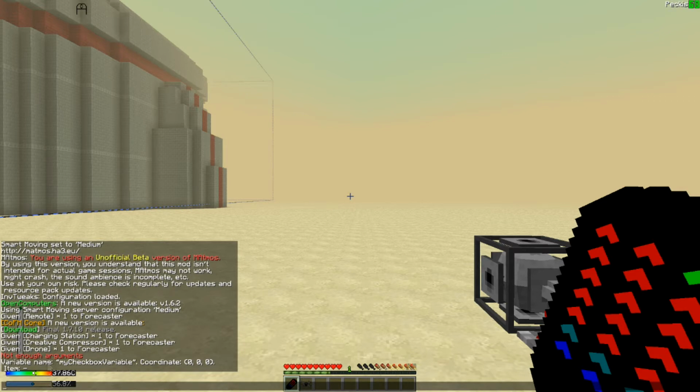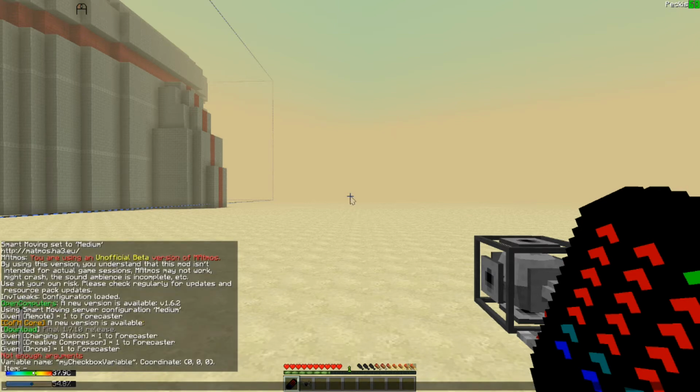All Pneumaticcraft variables have an X, Y, and Z value, or they can have an item. As far as the remote is concerned, it only interacts with the X, Y, and Z values. But we can use this command to see what the variable is.